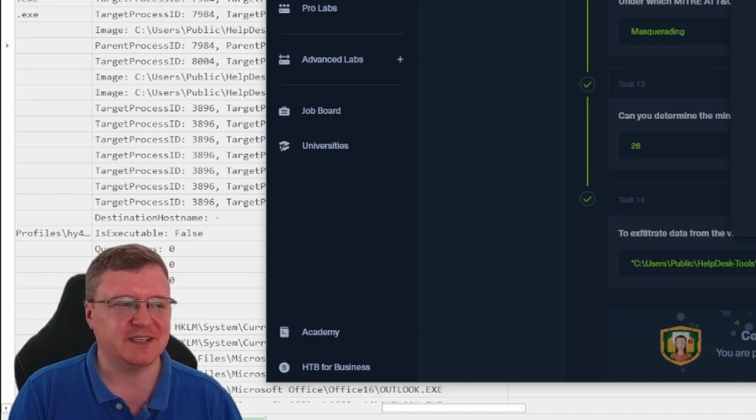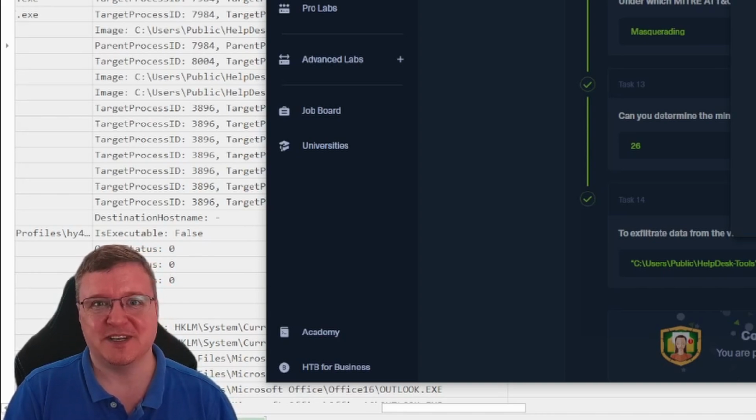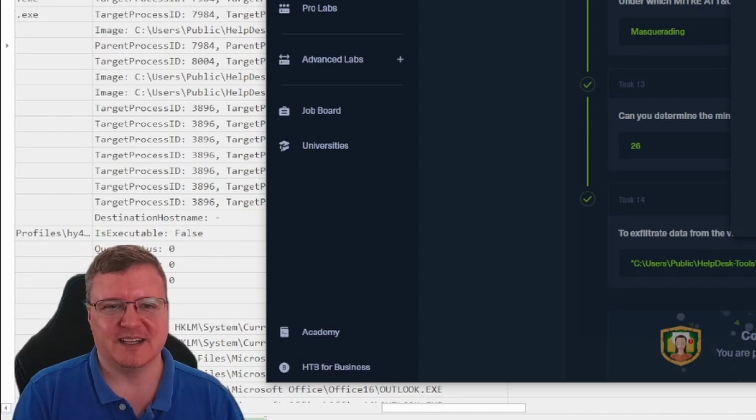Now, there was a lot of deus ex machina with that one, just using the sysmon event log, which felt cheap. It was like, here, go read this sysmon event log and answer all these questions. I didn't like that way of doing things. If it wasn't for that sysmon directory, that sysmon event log, we wouldn't have gotten any of those answers, because they just don't exist on disk, or some of them don't exist on disk, and they certainly didn't exist in that capture that was grabbed beforehand.